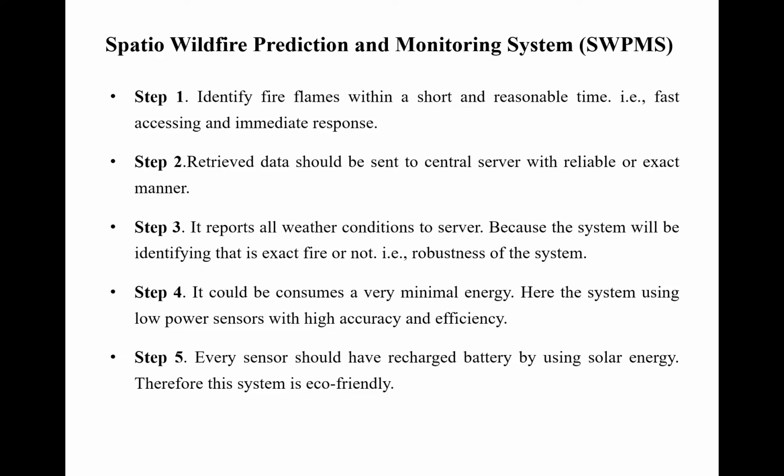So this is the third one: we have to identify the robustness of the system. Coming to the fourth step, what is the level of accuracy and the level of efficiency? Coming to the fifth one, whatever we incorporate in society should be eco-friendly. It won't harm any person, any animal, or any species. That is the main motto of our intelligence system. Nowadays we are developing many intelligence systems, but some are not launched in the market. The reason is that they are not eco-friendly. So you have to focus on being eco-friendly, a very important aspect.